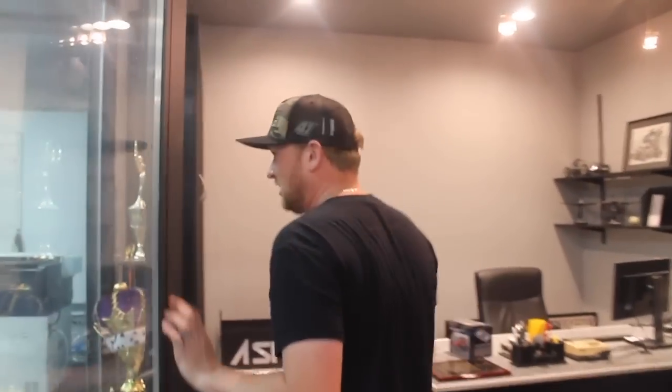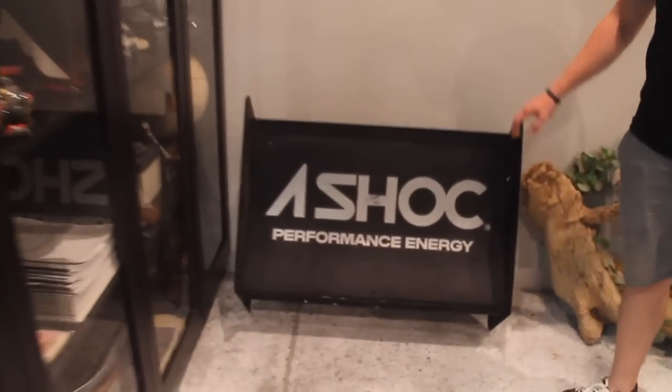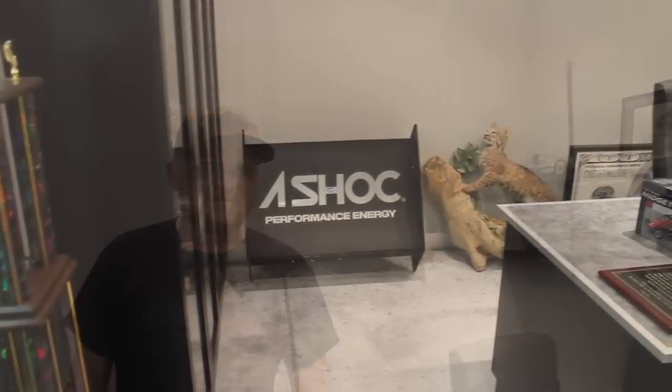All right, so this is the real boss's office. This is Tom's office. He doesn't get to come in here too much now because he's getting to enjoy retirement at the coast, but you can see he can see out and make sure we're all doing our jobs, and he can look around here and see all his trophies and some of his cool memorabilia that he's collected over the years. Like this is a nose wing from Chase Elliott when he drove the 21 car last year, and he signed it and left it here for Tom. So this is kind of a neat little office.